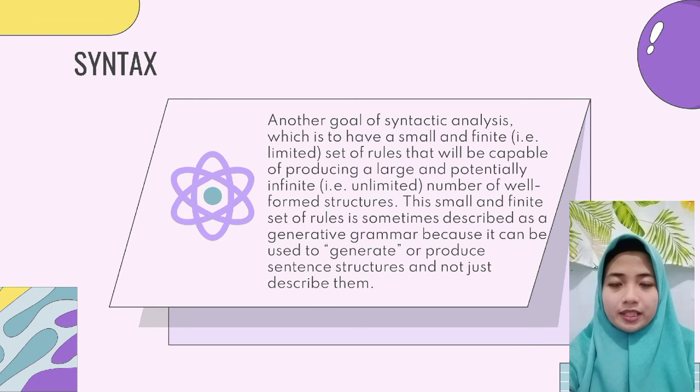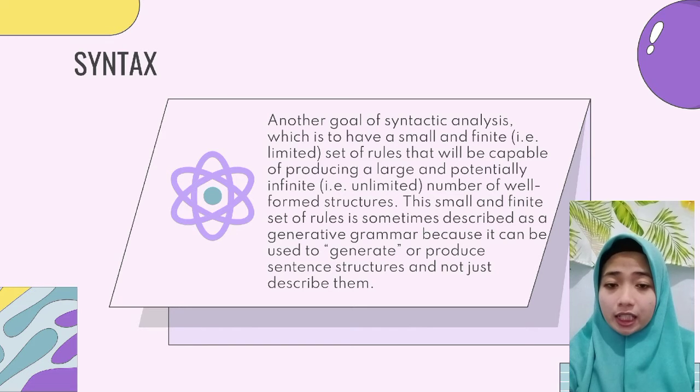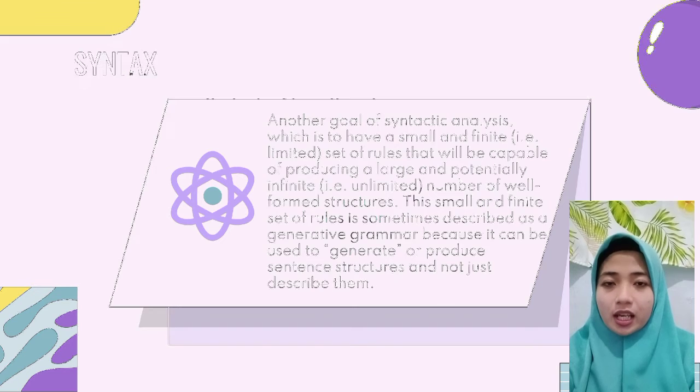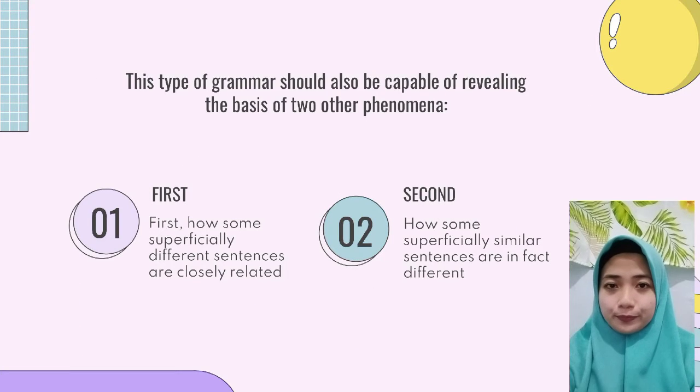Another goal of syntactic analysis is to have a small and finite set of rules that will be capable of producing a large and potentially infinite number of well-formed structures. This small and finite set of rules is sometimes described as a generative grammar because it can be used to generate or produce sentence structures and not just describe them.